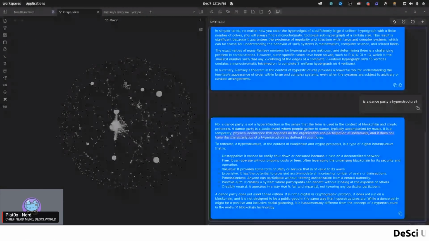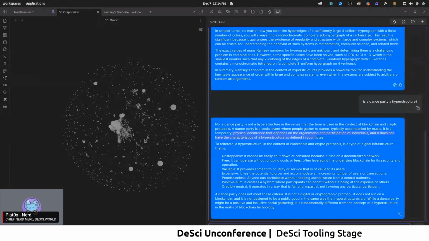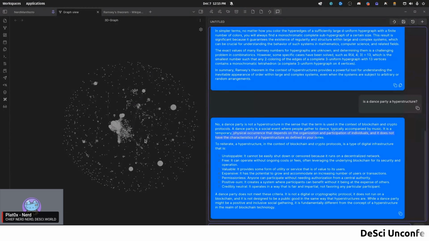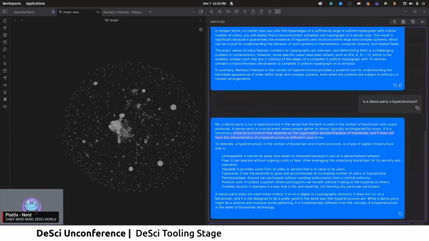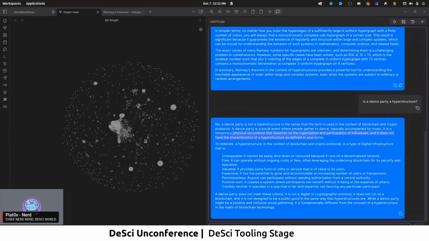But anyways, I'm just going to wrap it up by saying that if you want to design the future of coordination, you have to think in terms of hyperstructures. And it's important to understand that once a hyperstructure exists, the goal is to add value to it rather than try to create it again, because that's what is going to drive the impact and therefore the value that it generates over time.